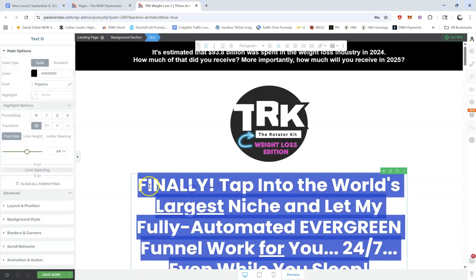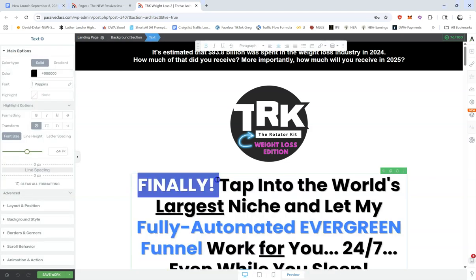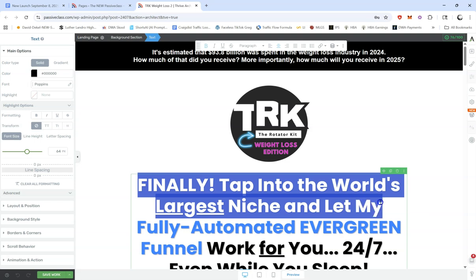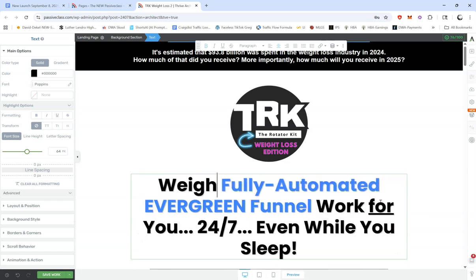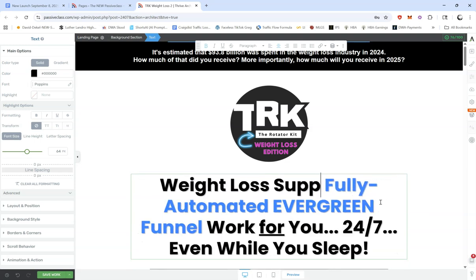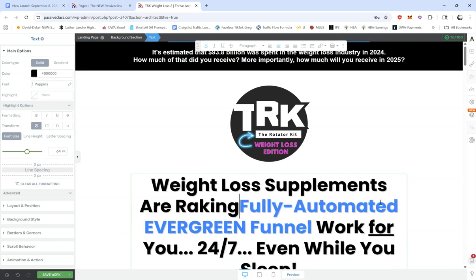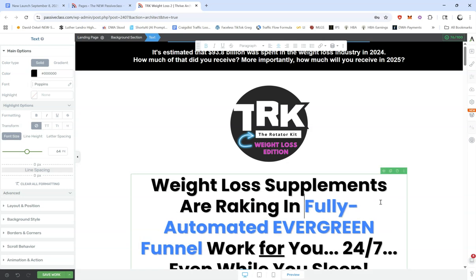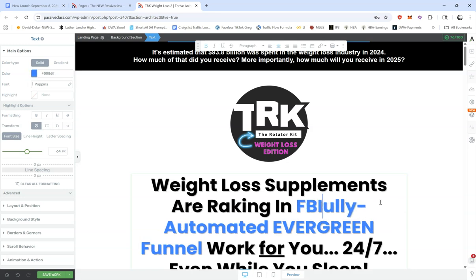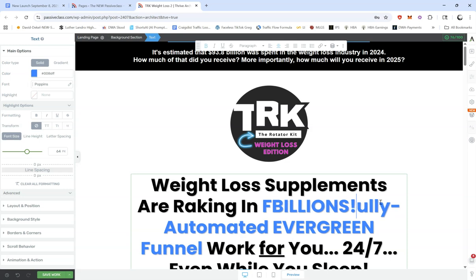Okay, so I'm going to say, I don't know what I'm going to say yet, but weight loss supplements are raking in, and then we'll use this blue here, and in all caps, billions.